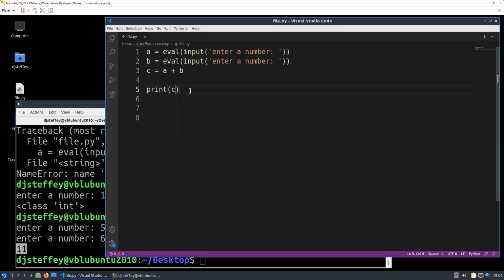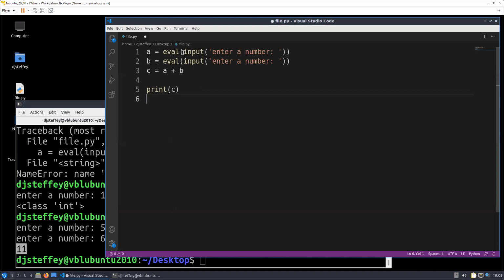There's a chat message. I read that eval is unsafe to use. Why is that? And can we use float instead? Yeah, the course is teaching you to use eval. And it's really telling you to use eval because that's the simplest solution. And since this is a basic course, they generally try to go with the simplest solution. But here is why eval is bad. Well, it's not necessarily bad. It depends on how you use it.